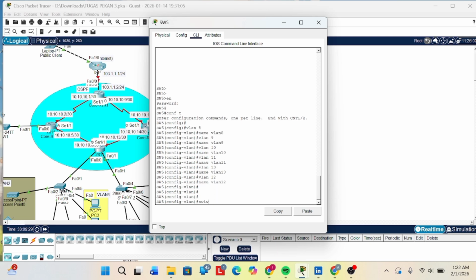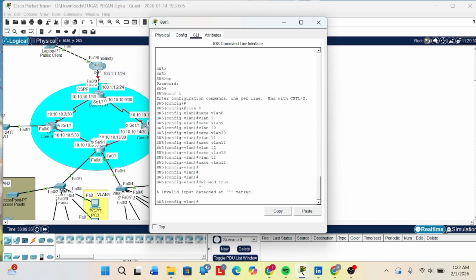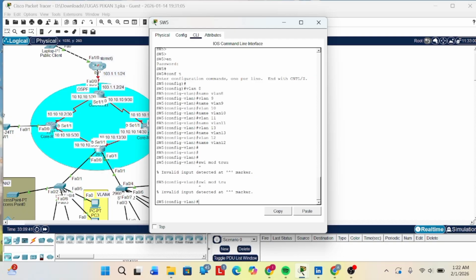Okay, you can switchport mode trunk. Sorry, you can go to interface range 0/1 until 3.